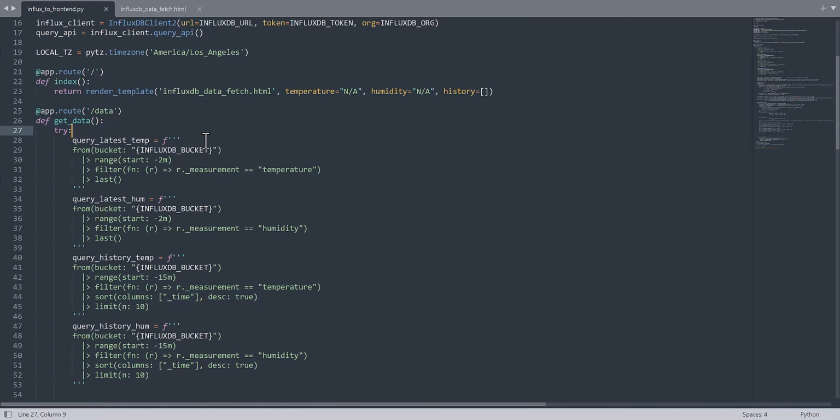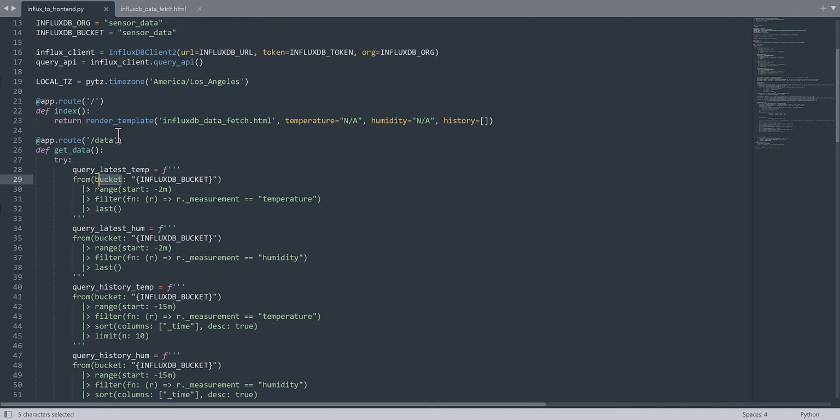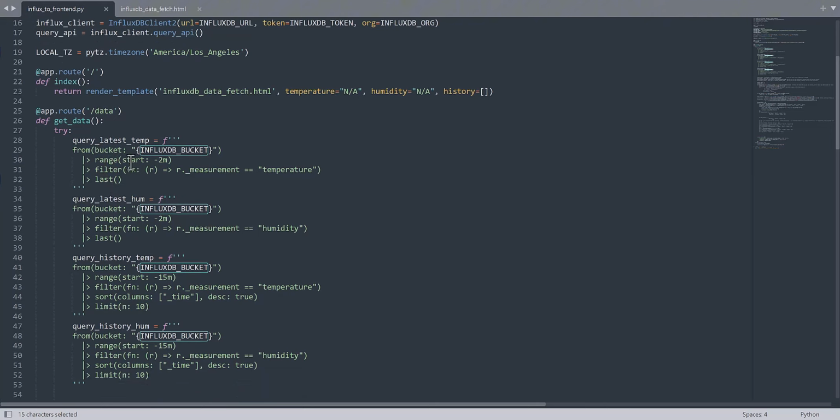query. You will find all these cases, but very simply, I have defined one argument here, and then this is the name of the bucket. From this bucket, which is coming from the InfluxDB bucket. Okay, we already defined it here. That's the sensor data, and then there is the range.